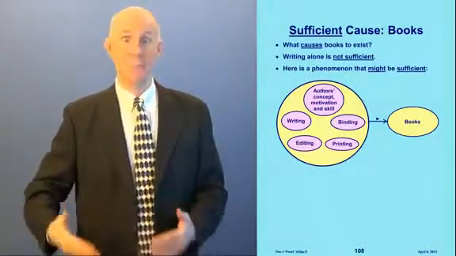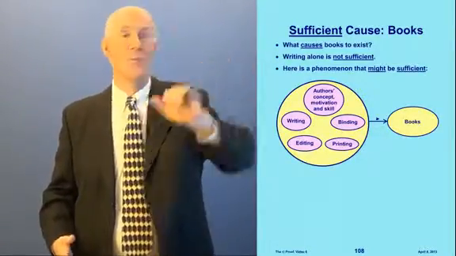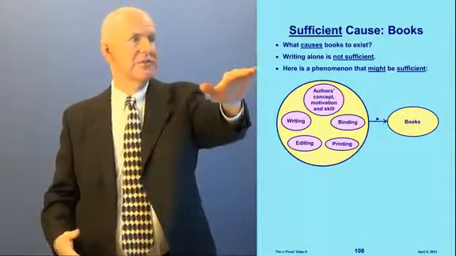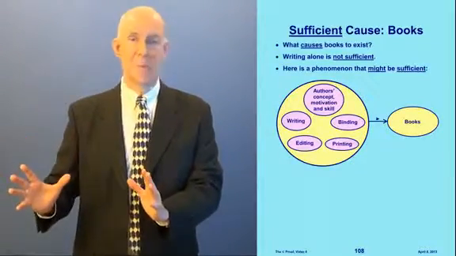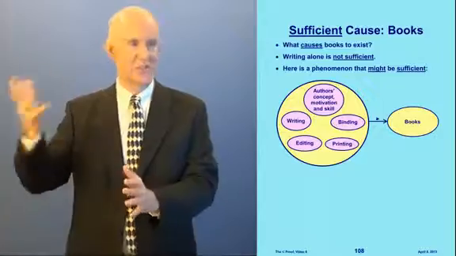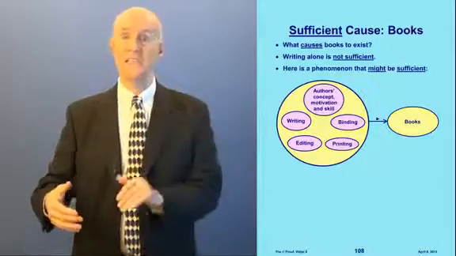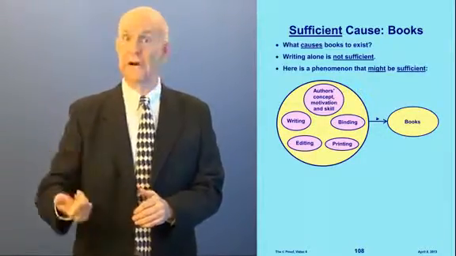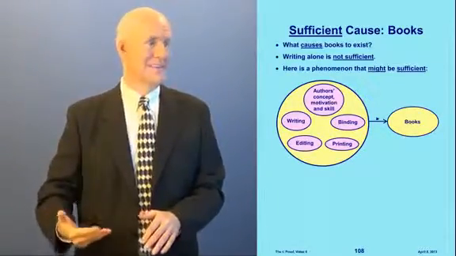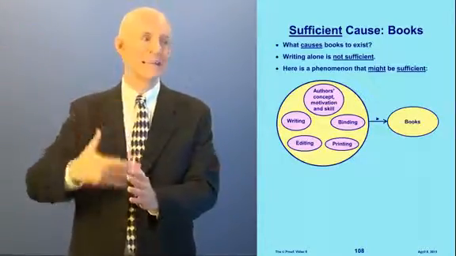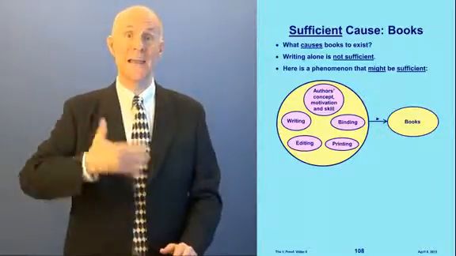Okay. Here's another example. Books. What is a sufficient cause for books to exist? What causes books to exist? Writing alone is not sufficient. Here's a phenomenon that might be sufficient. I've got another big yellow circle. I didn't put little letters on them, but just to get an idea here. Okay, maybe this big thing causes books. Its parts are the author's concept, motivation, and skill, the writing process, editing process, the printing process, the binding process. And if you put all that together, that is what causes books to exist. I don't know, but this is to give you an idea what we mean by sufficient cause.